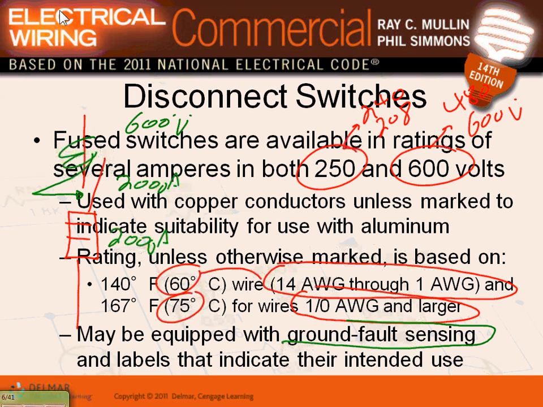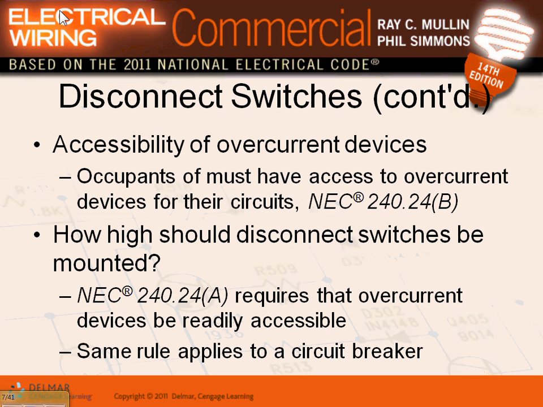You need a separate ground fault protection. So that's a drawback of fuses. What they do is they have some type of sensor interface, they call it ground fault sensing. It's a CT that senses a ground fault and trips the disconnect. So if you're using fuses for your building, remember that one. Always ask for a sensor if your system is 1,000 amps or higher. If it's less than 1,000, it's not required by code. Okay, so that's my fuses.